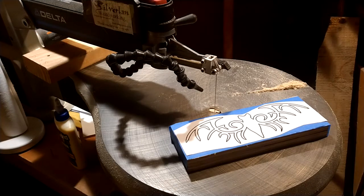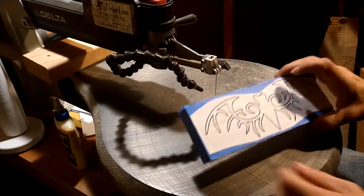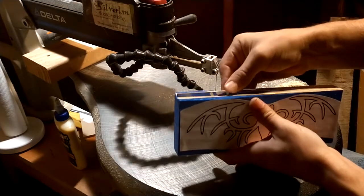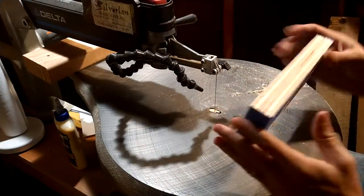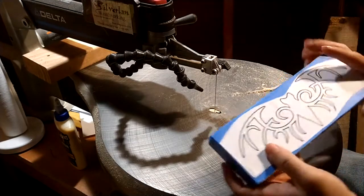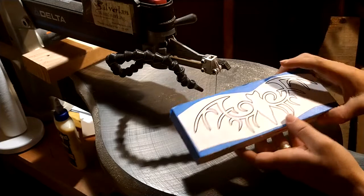So today, I'm on my last bat, and good thing that I still have a bat to show you. You can see right here, there's cardboard stacked between, and blue painter tape holds it together. This is actually the easiest pattern I have, but there's no interior cuts either.